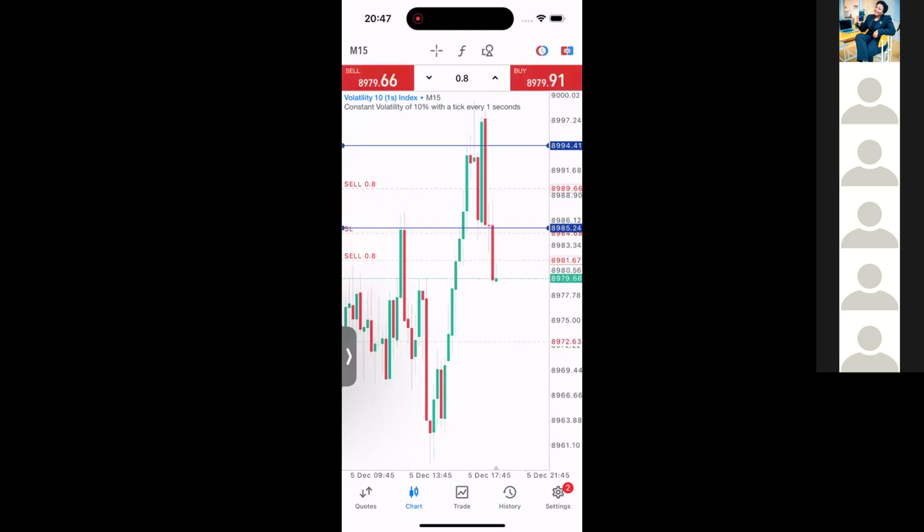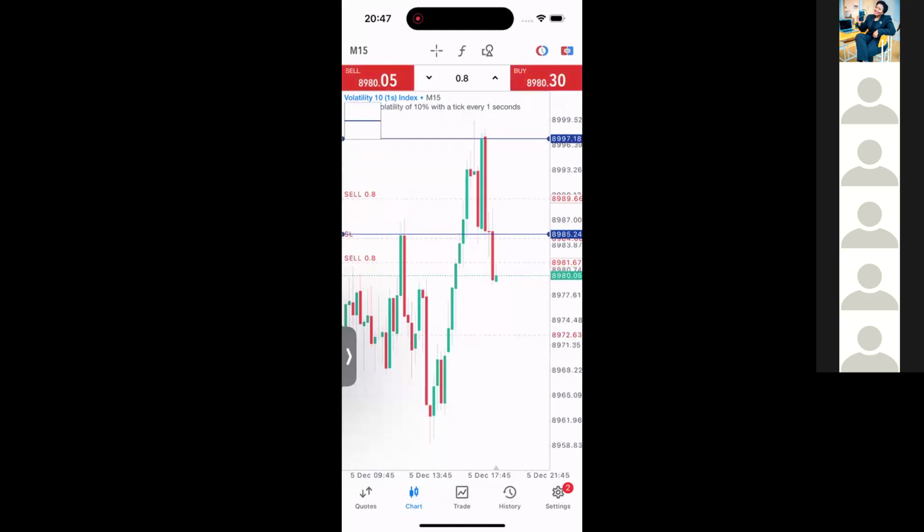Now, setting trail stop means setting your stop loss. When we took the signal, the stop loss was above here. You understand? But the moment you're already in profit, you don't want to come back. That's the painful thing in trading. You don't want to come back to see that your trade is already in loss because you've seen profits. It's like you've seen riches. You don't want to come back to see poverty. You understand? You want to secure your riches.